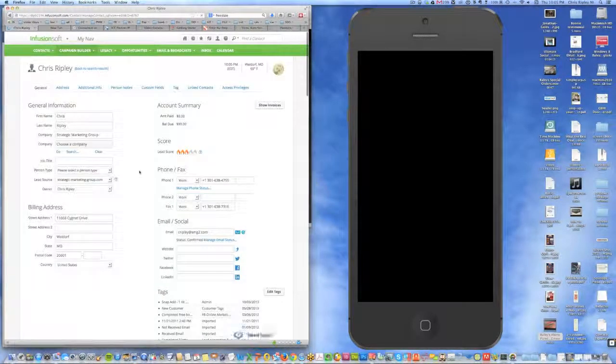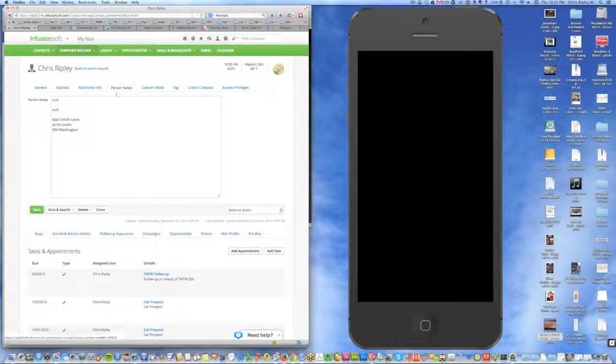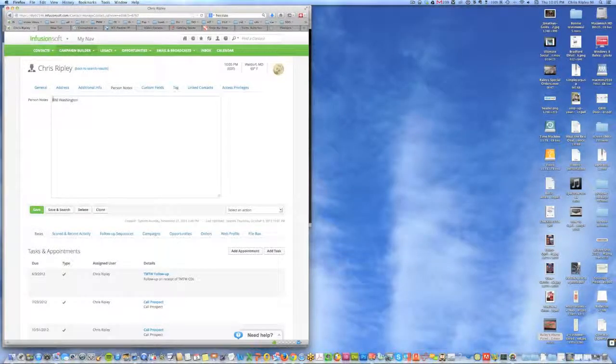And I'll go over here and look, and I can actually look at the notes. And B&I Washington. I don't know where this other stuff came from. That's interesting. But here's the B&I Washington. So I'll need to clean this up, and it's always good to check these things when they're entered in.